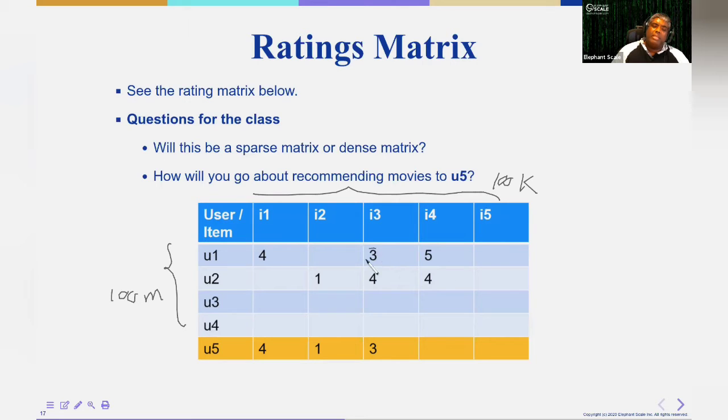But how many of the cells are actually populated? Very few, right? Look at your Netflix behavior. Do you rate every movie you see? Most likely not. Usually people rate the movies they really like or really hate. If you're kind of neutral, you think, that's fine, a decent movie, and move on to the next one. But if you really love or really hate a movie, you'll rate it. That's our psychology. So a lot of the cells in this matrix are going to be blank.